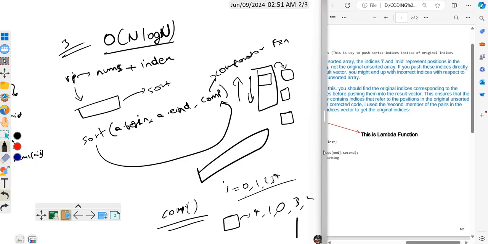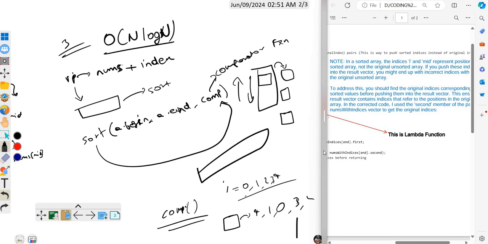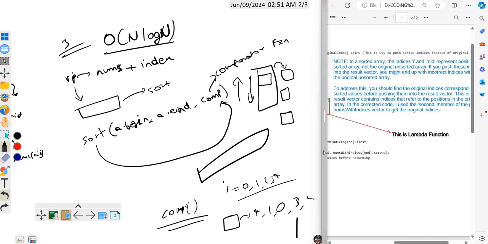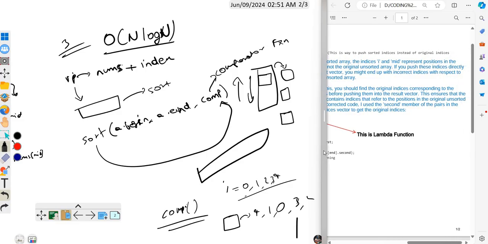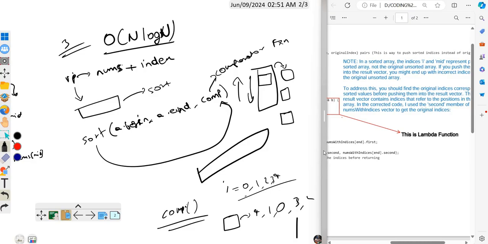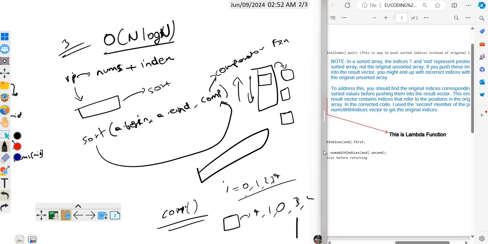If you push these indices directly into the result vector, you might end up with incorrect indices with respect to the original array. Okay, so what does this say? That if you push these indices directly into the result vector, then you might end up with incorrect indices with respect to the original unsorted array.